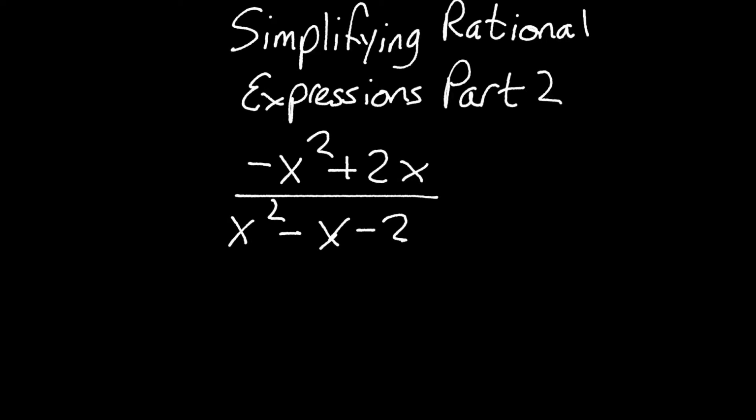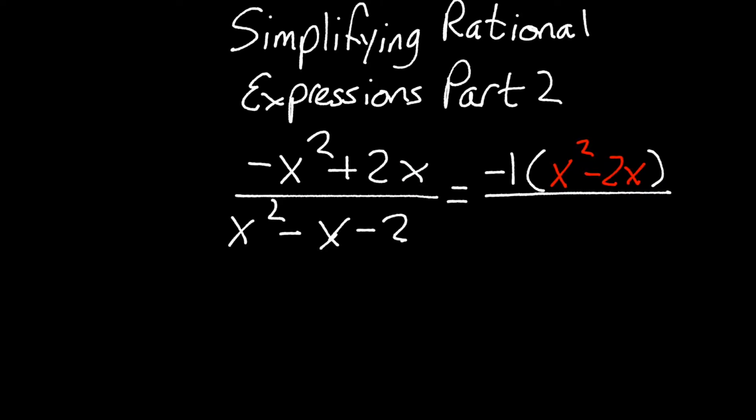So, very first thing, take a look at what we have here. I have a negative coefficient up top. I don't have it on the bottom, so I'm not going to do this step to the bottom. On the top, I'm going to factor out a negative 1 from everything. So I'm going to have a negative 1 on the outside of my parentheses, and I'm going to change the signs of both terms. It was a negative x squared, now it's a positive x squared. It was a positive 2x, now it's a minus 2x.